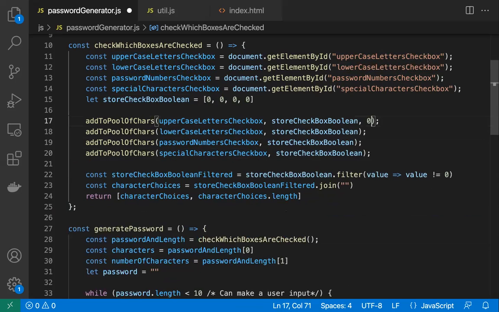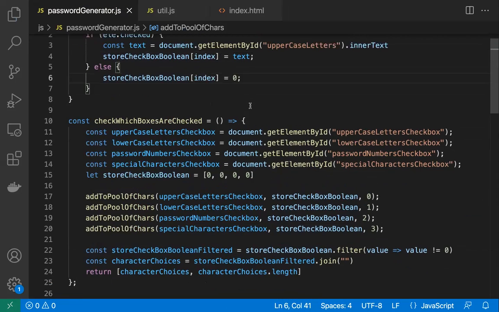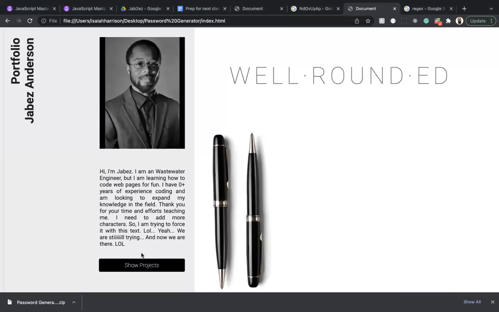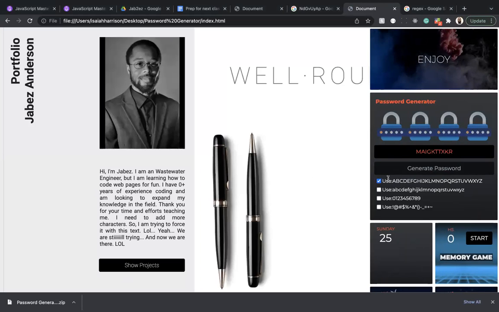This was 0. This one was 1. This one was 2, and then 3. So we'll just say index here. Then you just get. This one is always 0, right? Yeah, it's 0, because that's off or not. Right. Yeah, 0 is false either way. Yeah. Exactly. Let me see if that still works.